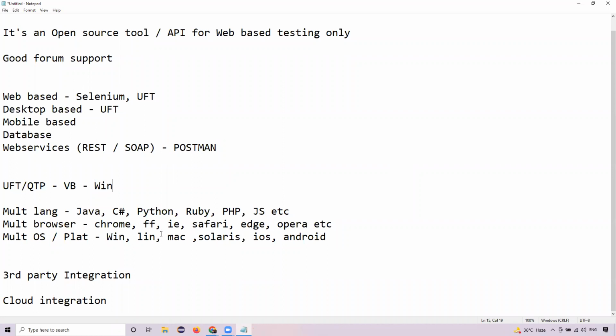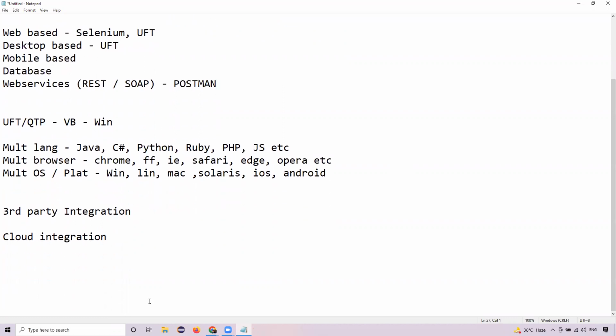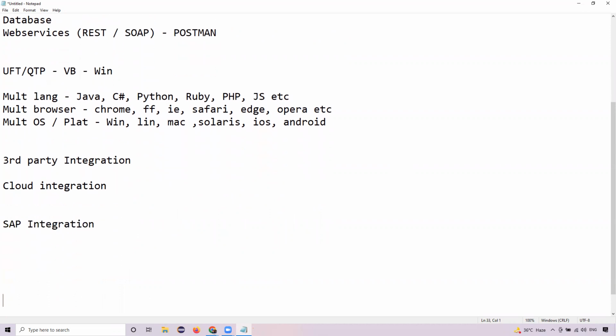Whatever we are integrating with Selenium, a lot of things we'll be using. Have you heard about other integrations? What all things have you heard with Selenium that we'll be using? SAP integration. SAP is okay. Anything else that you've heard that we can integrate with Selenium? Or let me know what all components are there for Selenium. How many components are there?